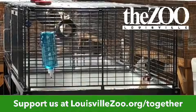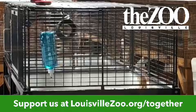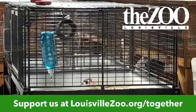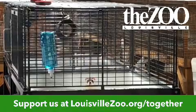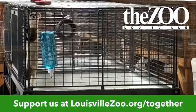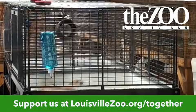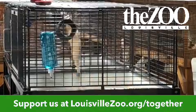Yeah, and as I mentioned, a lot of them will stay back because the ferrets that are here, as they get older, they'll go out as exhibit animals, like Buddha down in our MetaZoo. If you come out and visit, or when you can come out and visit, you can see Buddha down in our MetaZoo. He was up here for several years before he went down there.